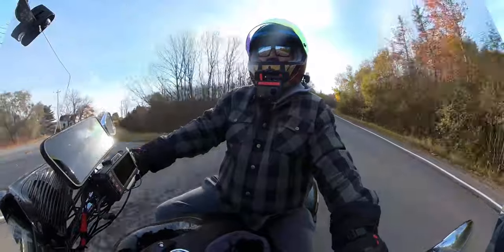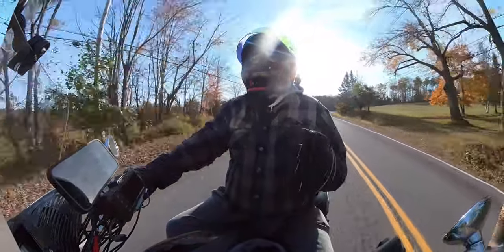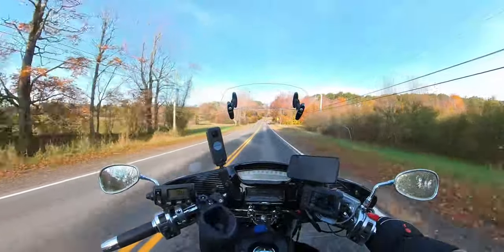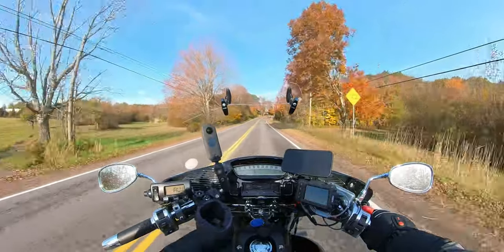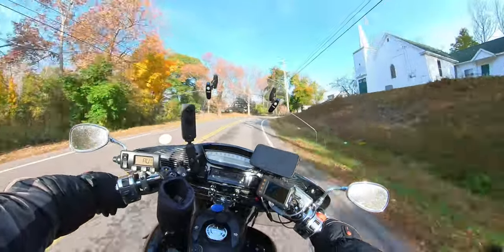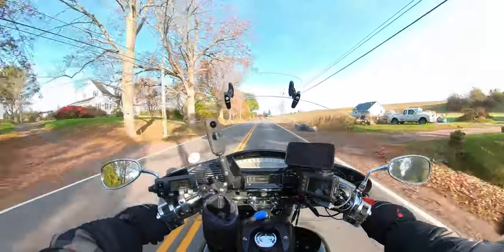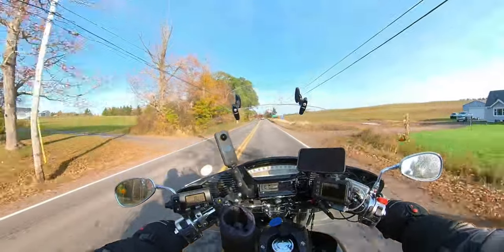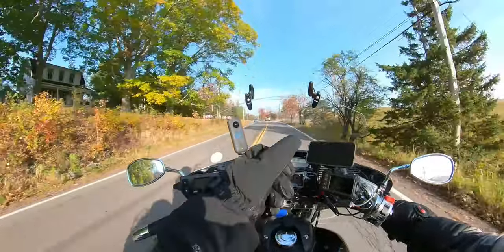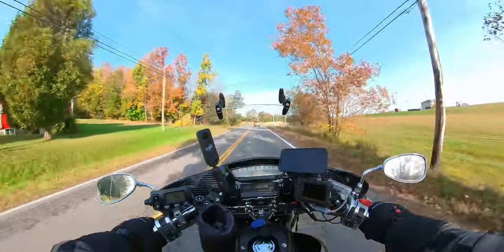And if I am going out for a ride that's longer than 3 hours, let's say I leave at 9 o'clock in the morning, the hope is that by noon it's not going to be 5 degrees anymore. Like today, for instance, it was a low of 3. So it was 3 when I started getting ready. But by this afternoon, it's supposed to be like, I don't know, 16, right? So at that point, I wouldn't need these anymore. They'd be fine, and I could switch to normal gloves or just turn the heat off or whatever it is.